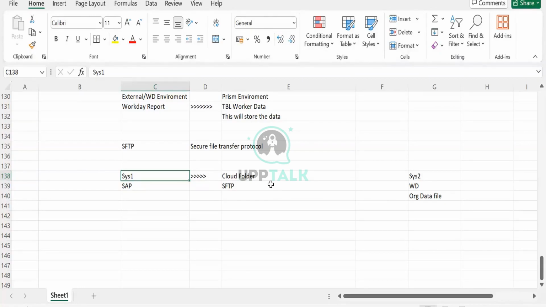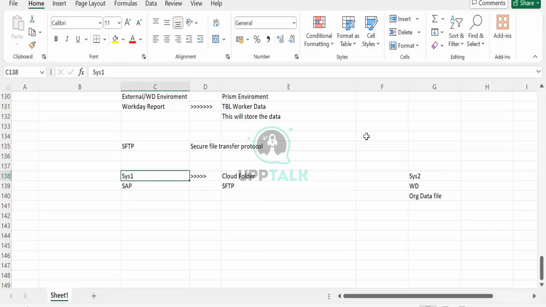The SFTP will ask for a username and password when SAP drops this file over here. It will mention that SAP will only provide me this credential; I don't need to get it from somewhere else. SAP will provide that I have dropped this file over here, and use this username and password to log in to this particular folder and get this file.